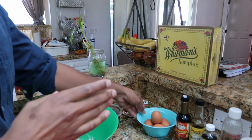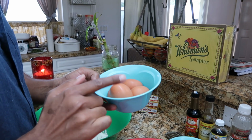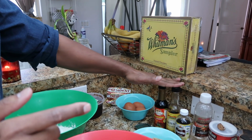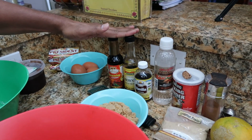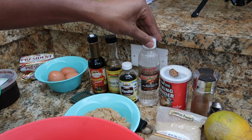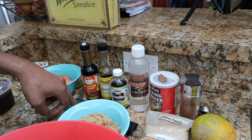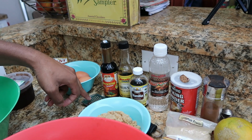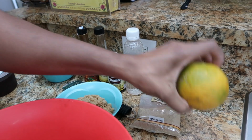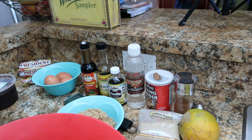The other part is 4 eggs, and you want to get high quality ingredients because the better the quality of the ingredients, the more delicious your cake will be. Also, I have 2 different kinds of browning to give it that delicious brown or black color: vanilla essence, almond essence, baking powder, nutmeg. I have my grater here for grating the nutmeg, cinnamon, cardamom powder. I picked fresh citrus from our tree in the back. I'm going to grate some of that into it.